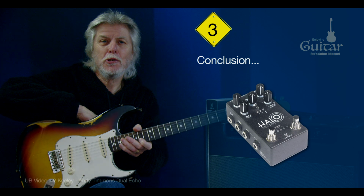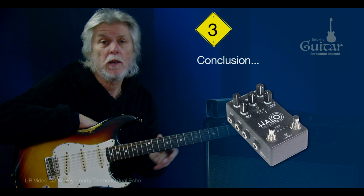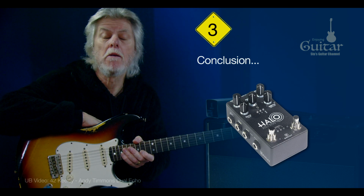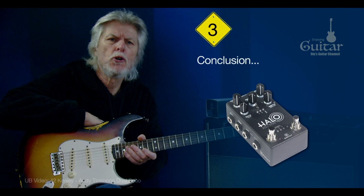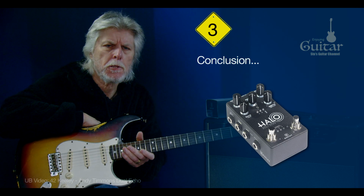So number 3, conclusion, final thoughts. Well, as always, no one paid me to mention any of the products shown here, just my own opinions. Now the unit is well made, it's a really nice pedal and it works perfectly with my valve amplifiers. No volume drop or muddiness of tone, works well with my other effects pedals.